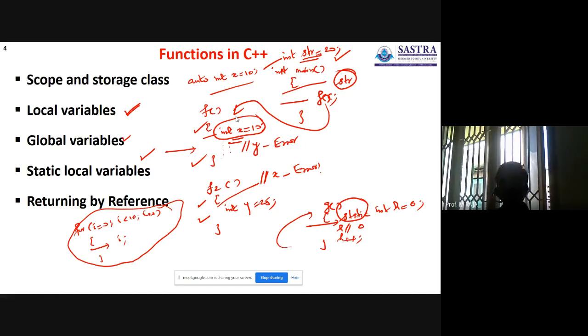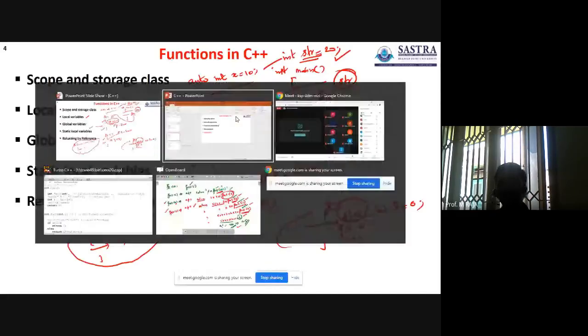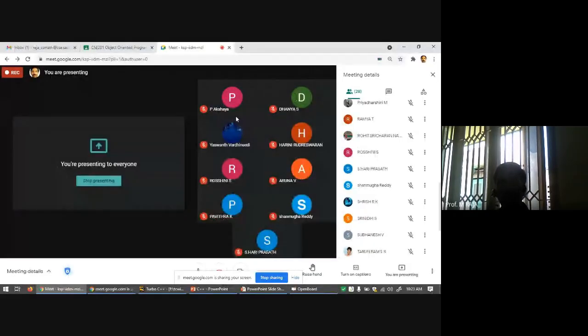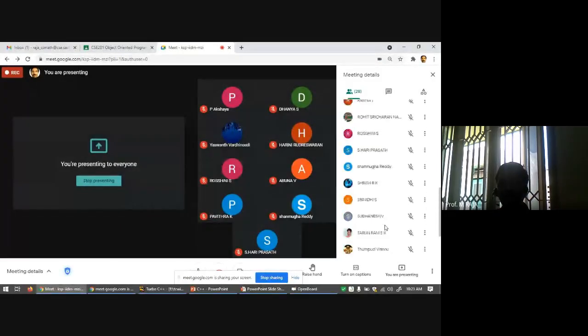Where can we define a local variable? That is the next question. Where can we define the local variables? What are the places where we can define the local variables?